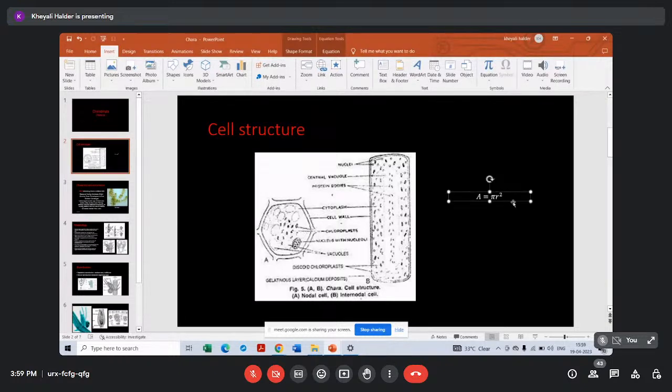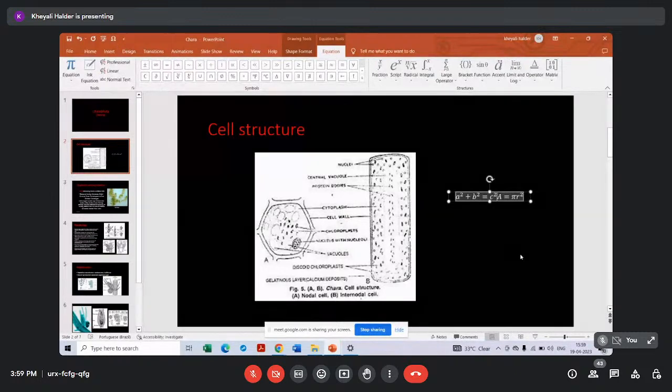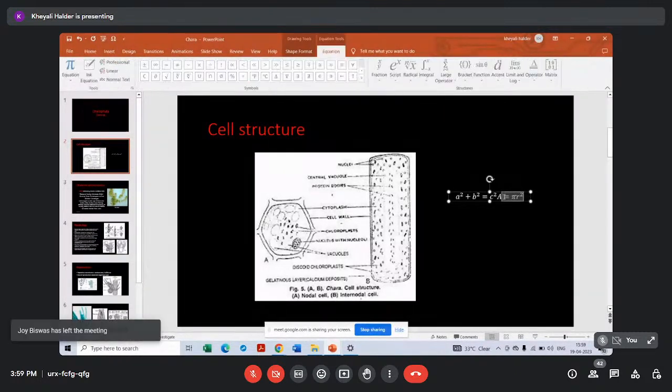Now suppose you want to change the equation. Again, you have to select it and go here. Suppose I'm choosing this one. First of all, I have to remove this one. Let me remove it.